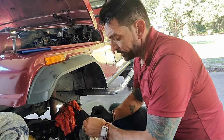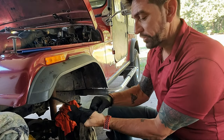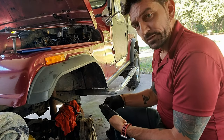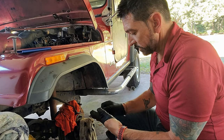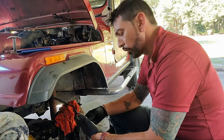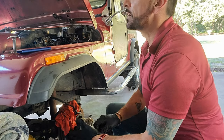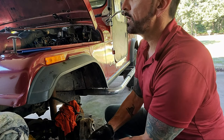Hey guys, so it's a couple days later, and I think now we got the right one. So, I need to take a look at the Jeep. But the dad says this is a 78 CJ7. And all this time, I have sworn to him that it's not. That it's an 80-something.